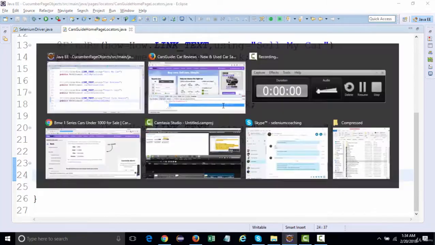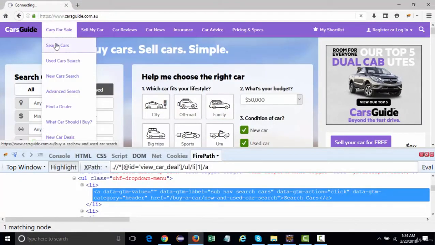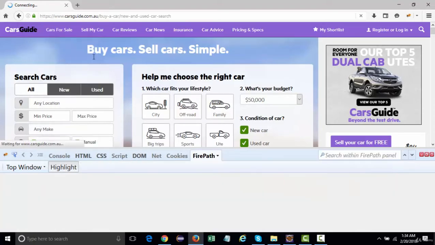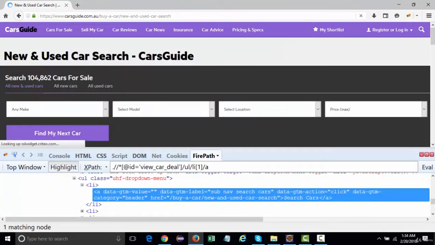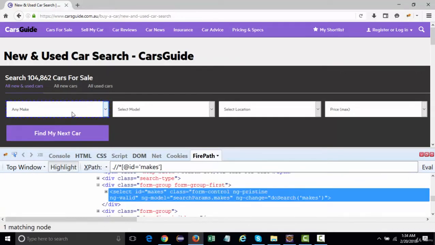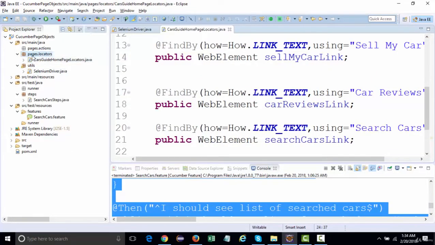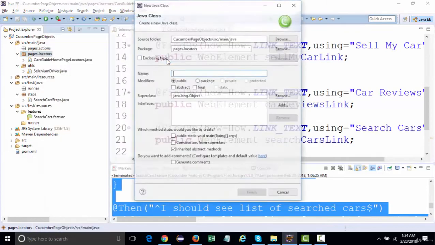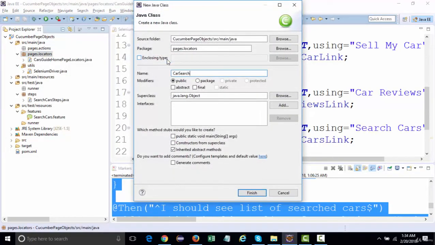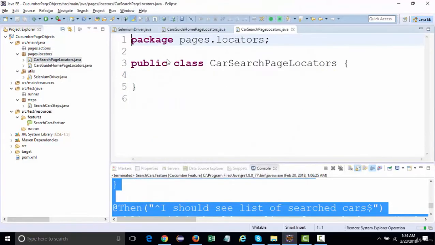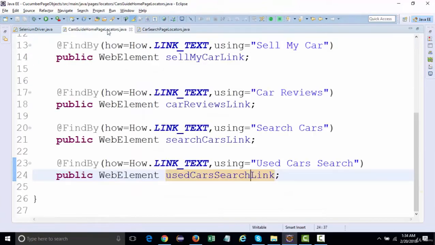And the same thing we're going to do for the next page, that is the car search page. So if I go to this, it is like the car search page, right? Here what we'll be looking at is the make of the car, the maker drop down. So I'll create a new locator page, name it CarSearchPageLocators.